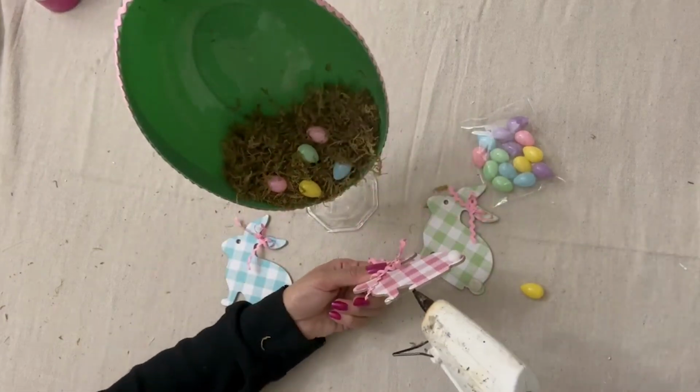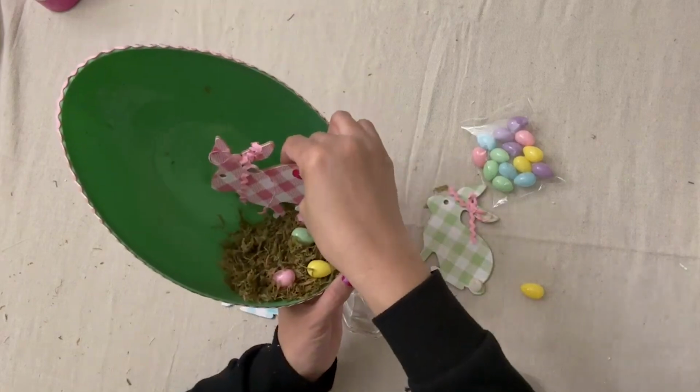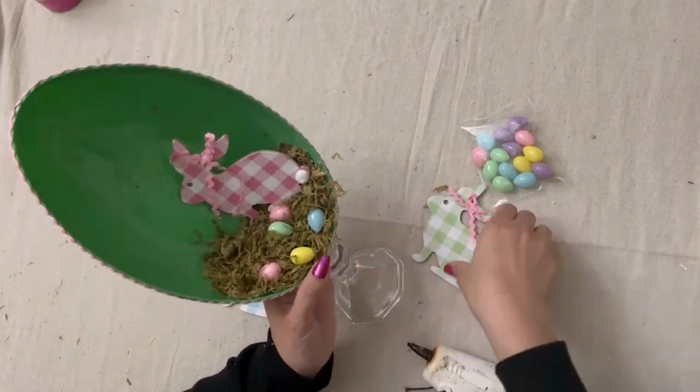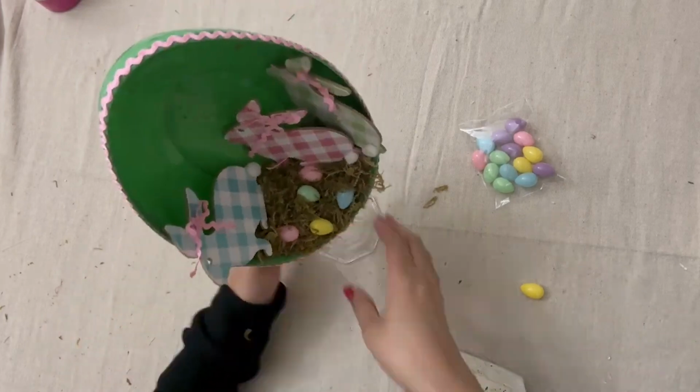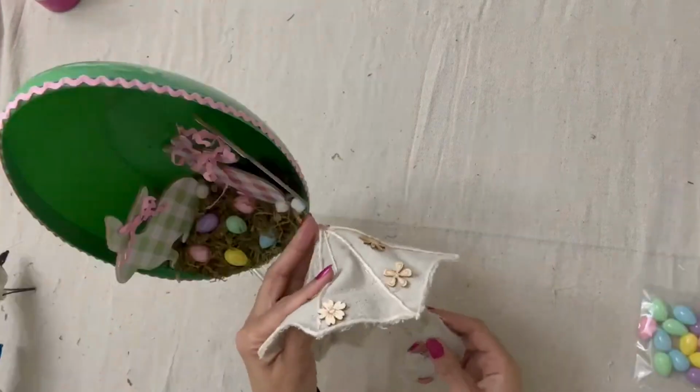So now she is taking these bunnies, which were originally a part of a garland, I want to say, from Dollar Tree, by the way. And she's going to glue them inside of the egg container. And I think it is just lovely.